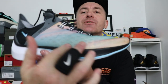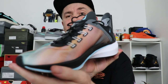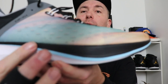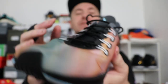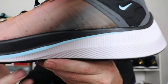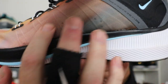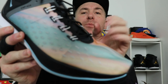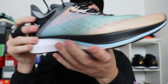When it comes to the translucent material, you get the translucent look, but unlike the Element 87, you're not going to see your socks through this. You can see the flywire lacing system, so we'll just lock onto that there. This is a really nice lace locking system and really pulls down your foot and offers good support. You'll see here, you've got extra structural support behind the flywire so it doesn't dig in, and it also offers arch support. Really big fan of the Nike flywire lacing system. It feels really nice on foot.